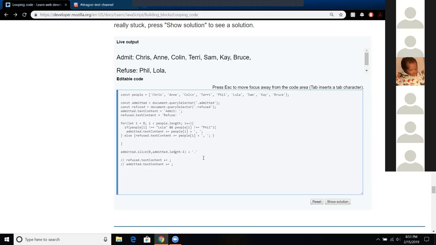Maybe not. Right now, it's just the document query selector. So you're not selecting the admit. Okay. Admit is okay. It's just a query selector for the class. Yeah. That is right. So how would you actually access the text from it? Use text content. Yep. But can you use slice with that? Yeah, because it's returning a string, right? Like the text content. Yeah, text content is just the attribute, right?